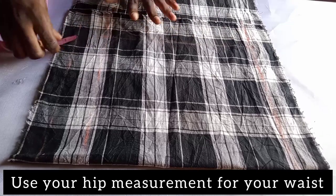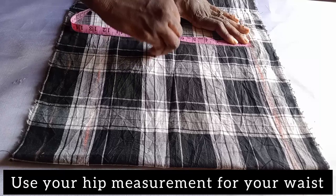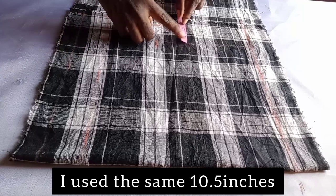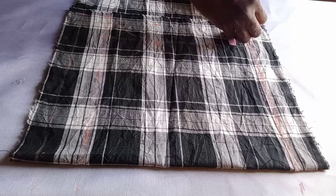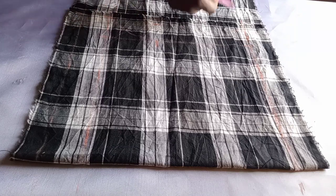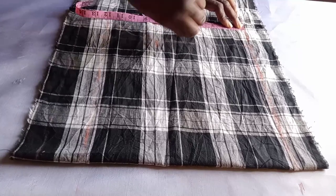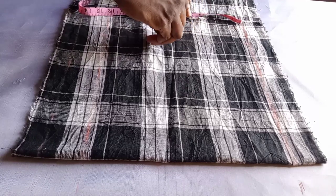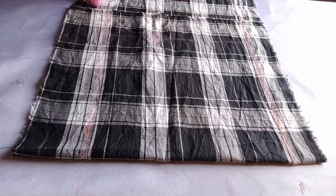Okay, and so I'm just going to draw a curve. You wouldn't want to do a deep curve. I hope you can see the chalk I am marking. From that waist down, you measure 8 inches to that place. For the flap now, you're just coming out with 2 inches, 2 inches, 2 inches for 8 inches depth. In that place I'm measuring 5 inches, and I'm just going to curve it to that 8 inches I measured. Do you understand what I just explained?